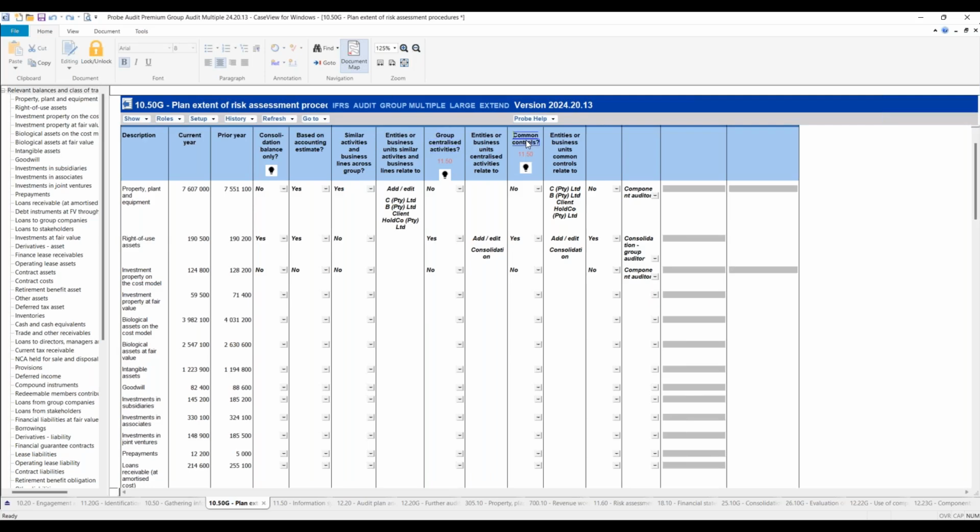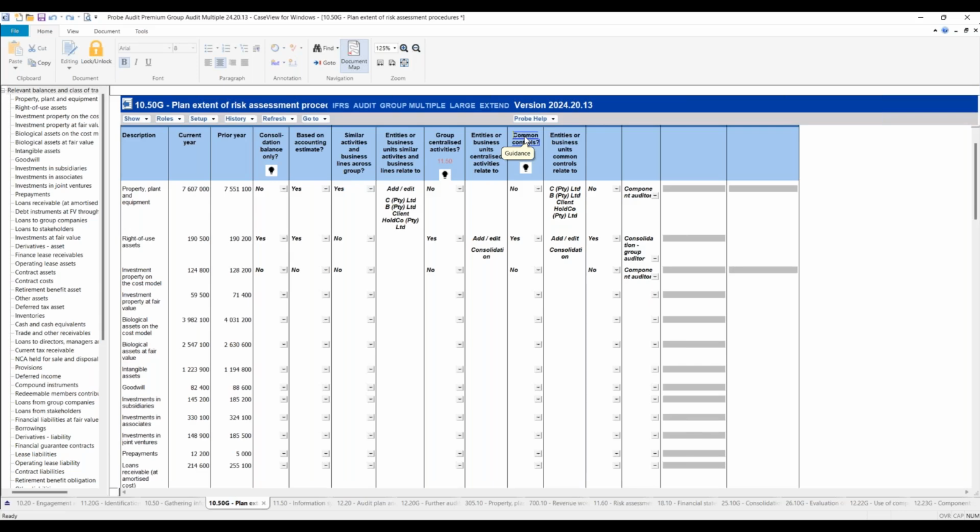So if you have a view and you don't see the column for common controls, just go back to 1050, not 1150 with that link there, and see whether you've answered that question. Chances are you might have missed that question or not answered it, and that's why you don't have the column activated.